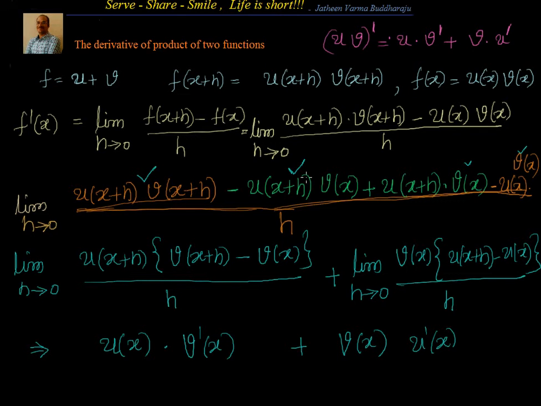So we can see now that, let's do one example on that. Just before that, let me repeat this again. We have been given that two functions u, v are differentiable at x. Now suppose I have been given a function f which is equal to not u plus v, that's actually u into v.